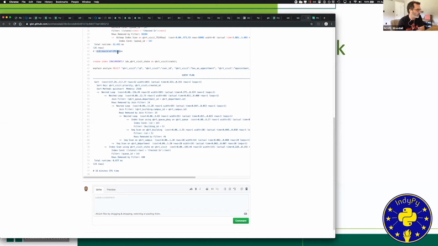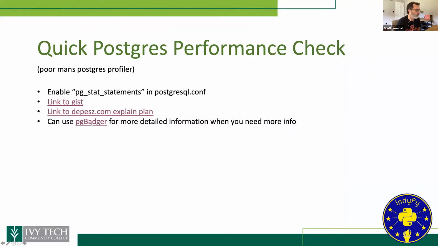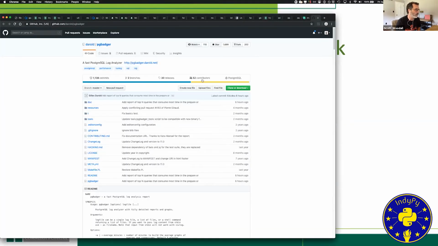So before, if you take the number of times it was called times the 22 milliseconds, that equates to almost 14 hours of CPU time. Whereas after we created our index, the number of times this query has been run times half a millisecond is 16 minutes of CPU time. So every now and then we'll check pg_stat_statements and make sure that we don't have any misbehaving queries, and try and keep those numbers low. If you need something heavier than just pg_stat_statements, there's a software called PgBadger that goes over your Postgres logs and gives you way more detailed information than pg_stat_statements would.